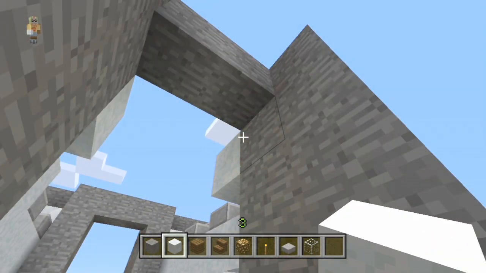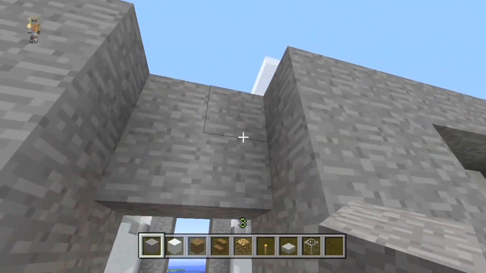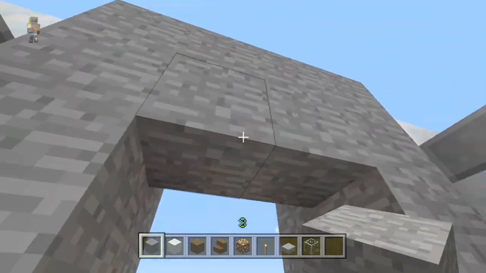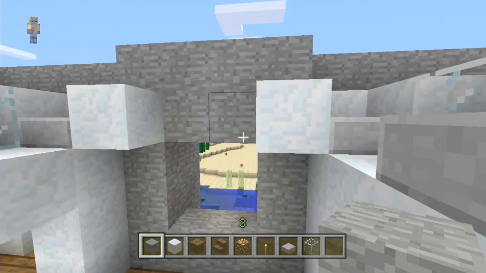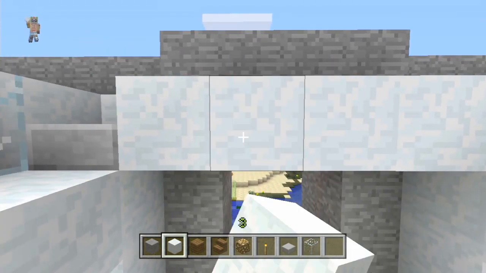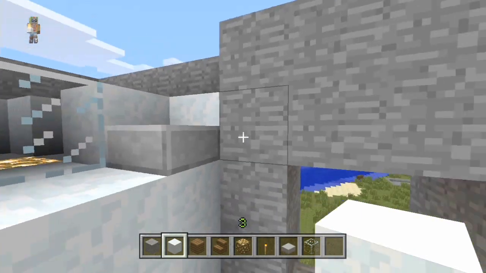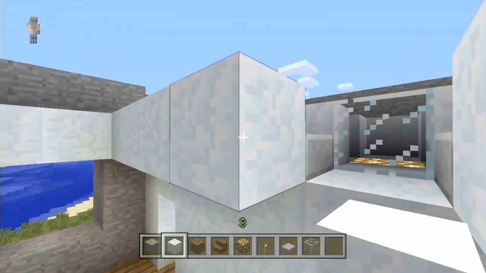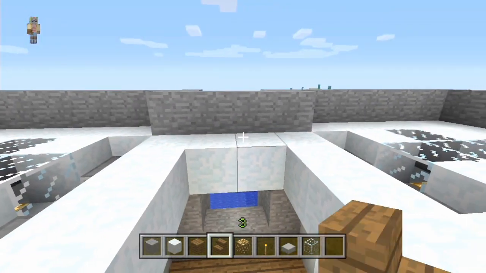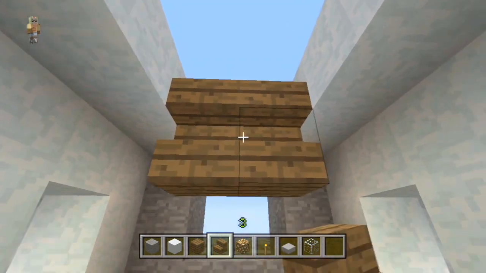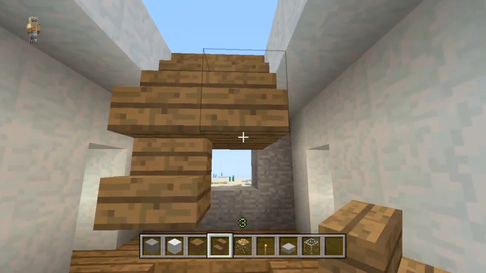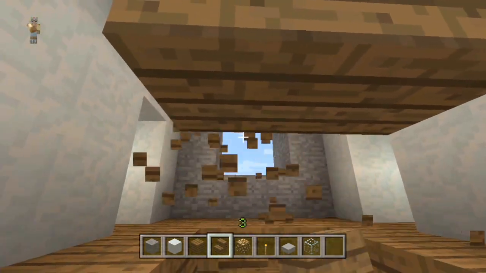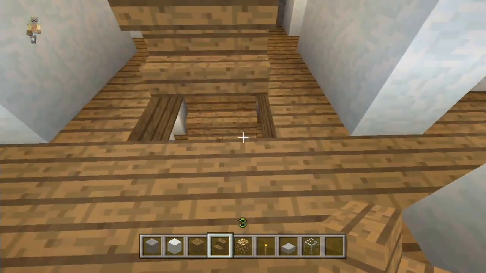Now once you get to the roof line, basically, you're going to continue that 2 tall smooth stone thing there and complete the stairwell up to the next one. In this case, I'm just going to use the snow block, as the roof block is basically the same there. And we're still going to put a stairwell into the top. This does a couple of things. One, giving us access to the roof to look at the surrounding area. So we have basically a vantage point from this building.